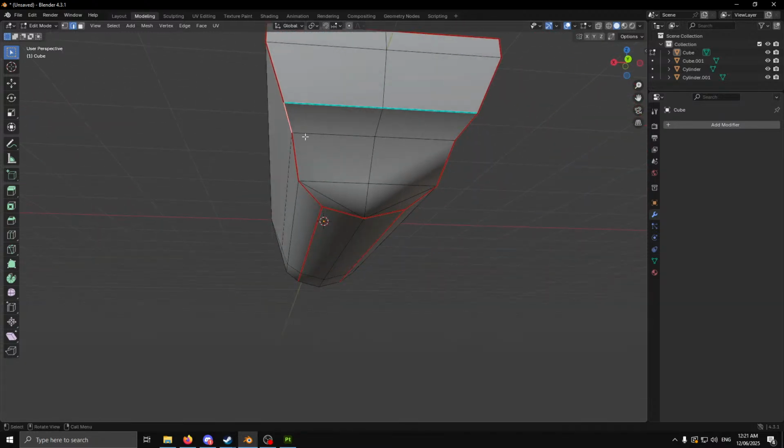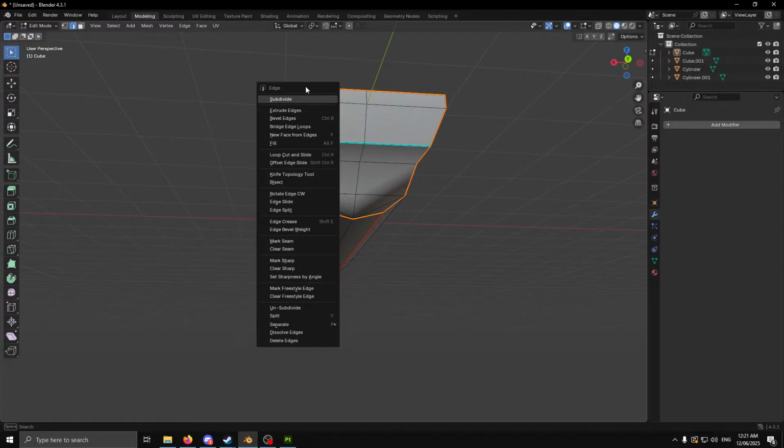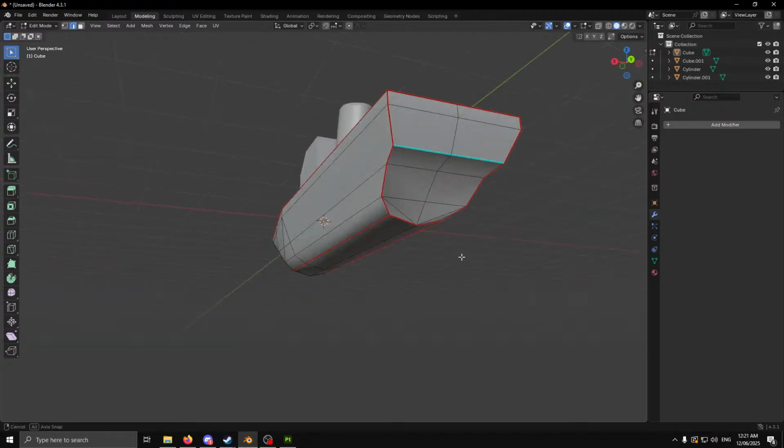Now I will, because this is a sharp edge anyways, I'll make this all sharp, just to tidy that area up a bit.